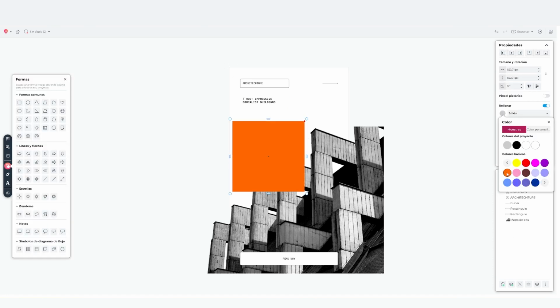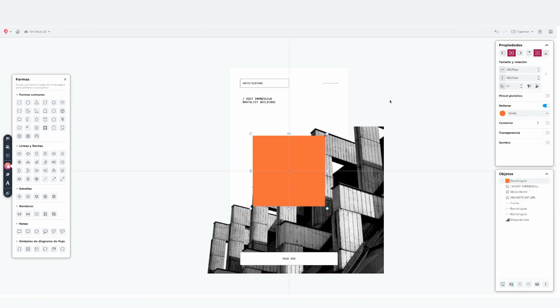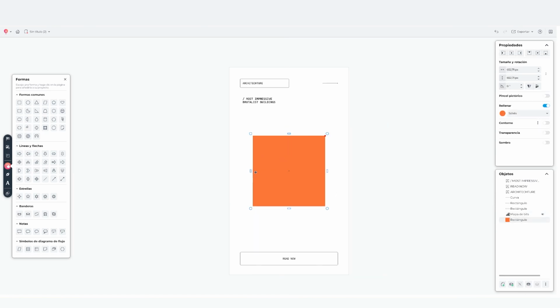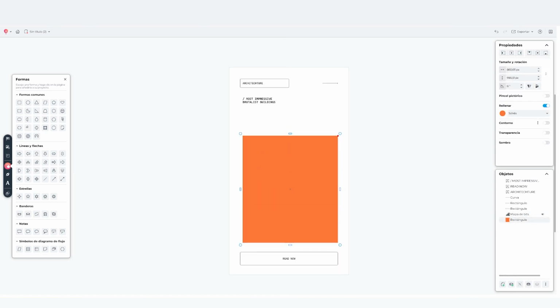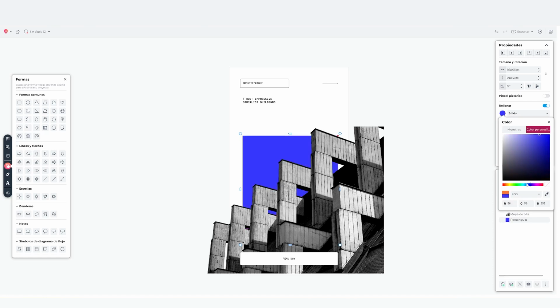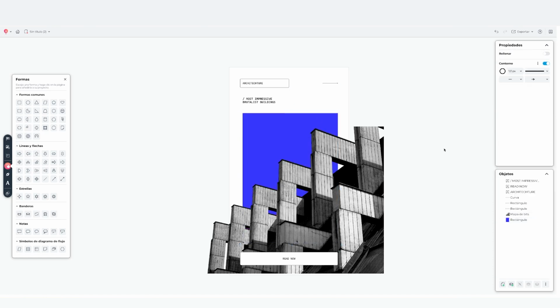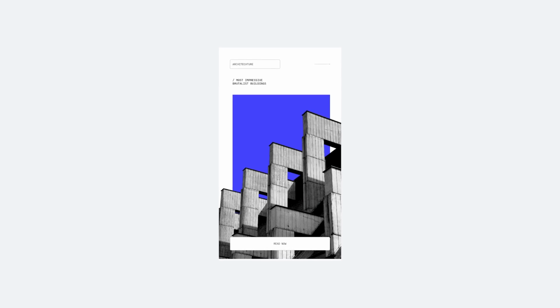Now it's already looking good, but I wanted to add some extra element, which is in this case this plain colored box which I placed behind the building to create some color contrast, and use this bright blue to create that contrast and make a more impactful design. So that's it, that's how the design looks.